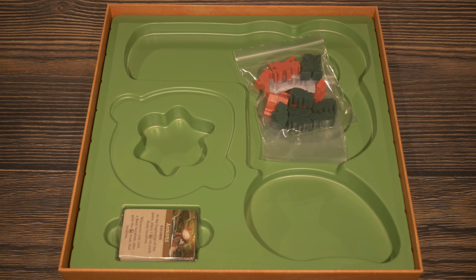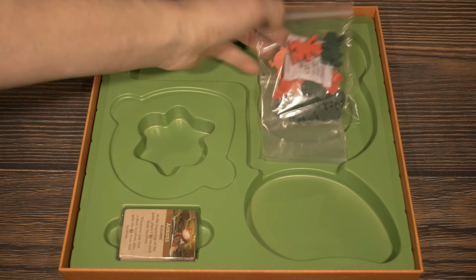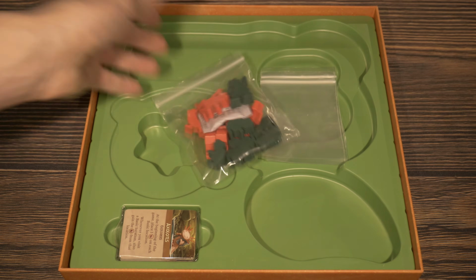I think it's more about the components and some of the bump ups in quality of the tokens and things like that that you get with the collector's edition. But as you can see here, spots for everything to go back once you punch it, which is awesome. We've got some cards to go through as well as some of those wooden tokens right here. So let's start with them.